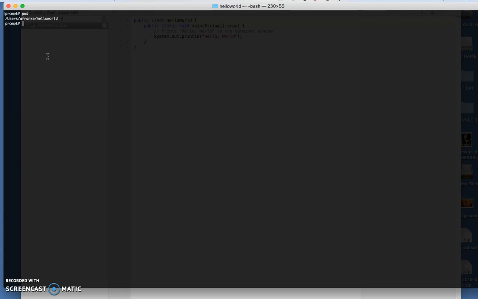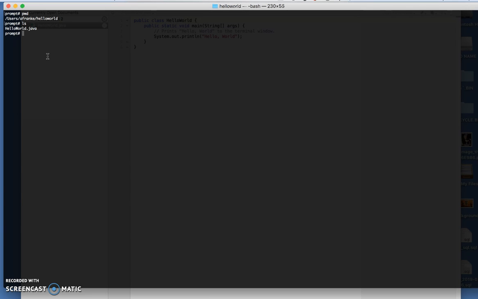Mine is /users/afrankie. That's my home directory. That's where it puts me on the file system, and so that's how the computer knows where all of my programs are. I have created a directory called Hello World, and inside that directory is my program called helloworld.java. So I can type this command ls, which means list the files in the directory, and it shows me what is in the directory.